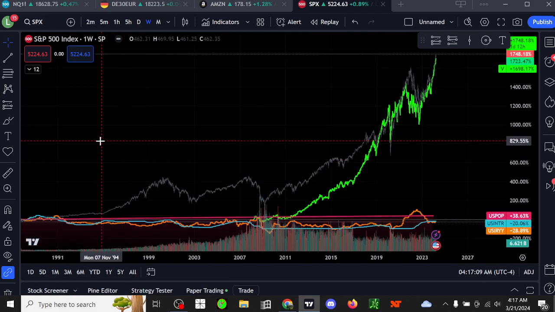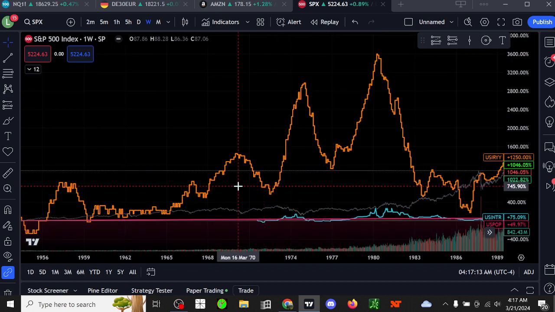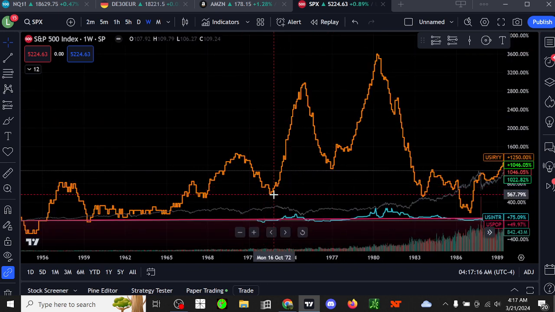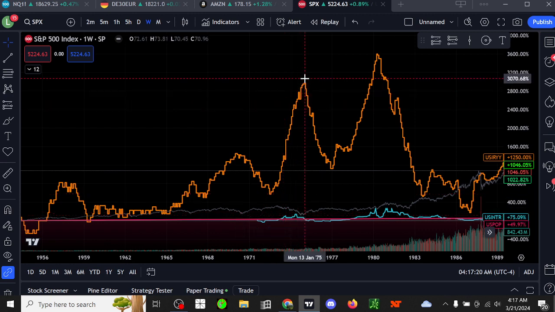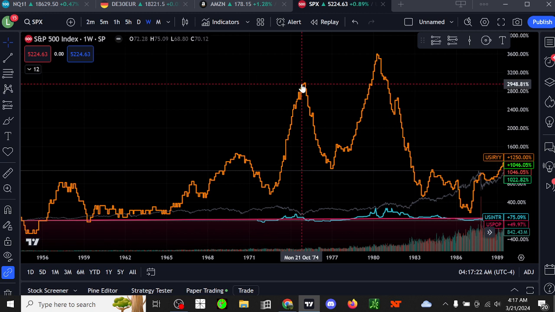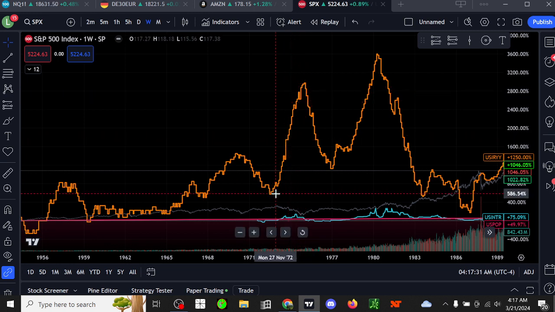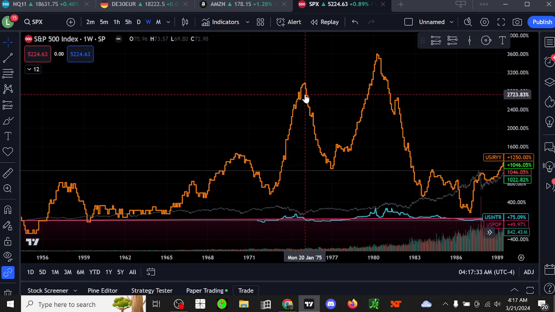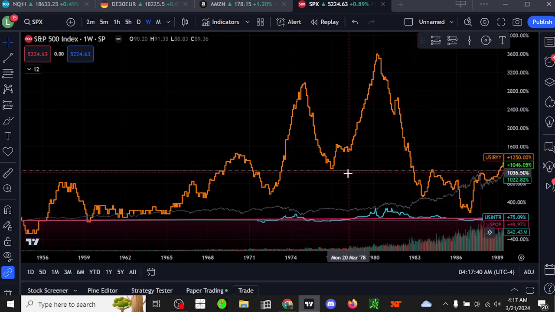But anyway, I wasn't really paying attention to the inflation rate back during then. But as you can see, sometimes it seems inversely correlated, but it's not. For example here, the market's at a low when inflation's at a high. It's kind of similar to what happened with the bear market of 2022, but it's just because they don't act at the exact same time, but they are causing one another, right? So here you see prices inflating while the market decreases, but it just means that it took longer to play out, right?